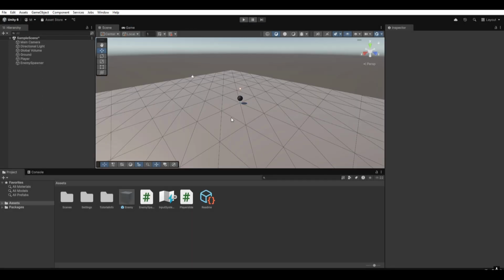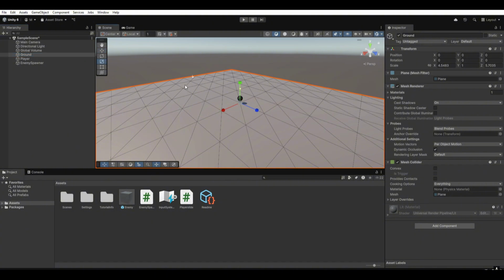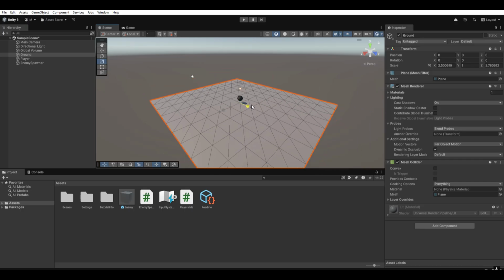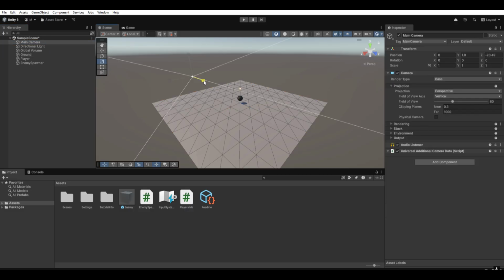Okay, so I think what we're gonna do, as you can see guys, you saw that the cubes fell well, but the only problem was that the space is too big, if you understand what I mean.